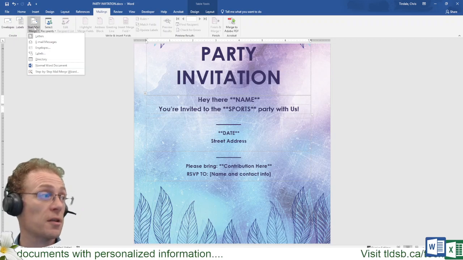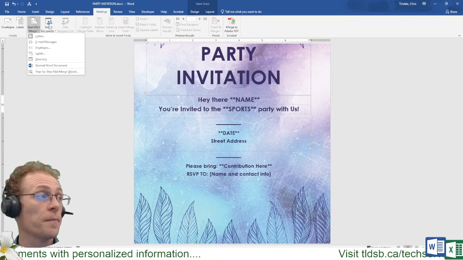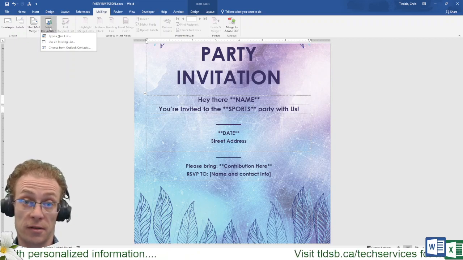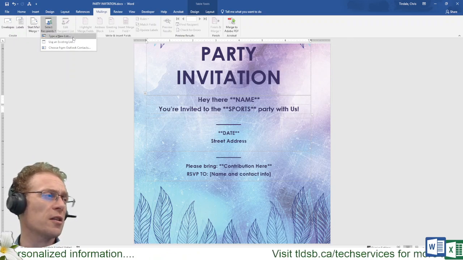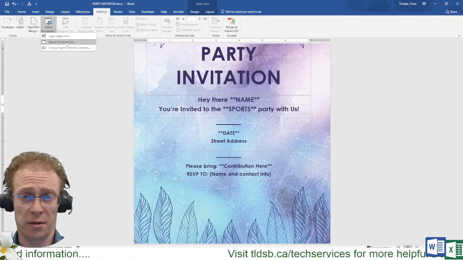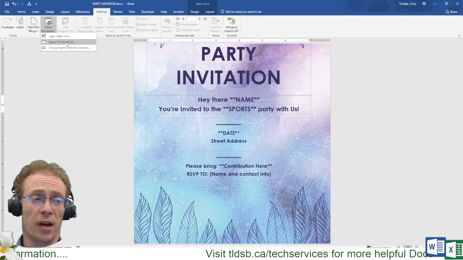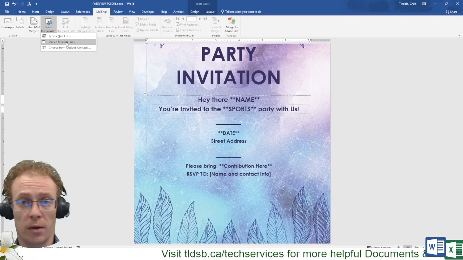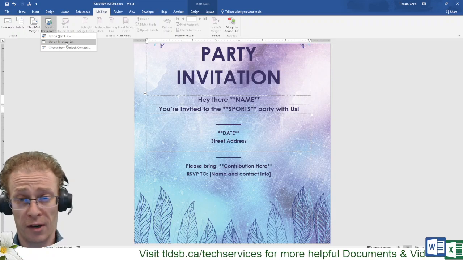No big deal. So I can skip right past this first button. And the next button would be step 3 in the wizard, select your recipients. So I could start by creating a brand new list if I wanted to, but of course that would defeat the purpose of gathering data in other ways. We may have gathered this through a survey or a Google form, or typed it out or exported from PowerSchool. There's a bunch of different ways you might find your data.